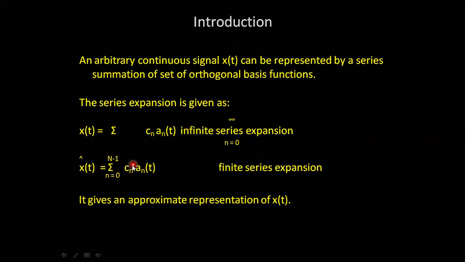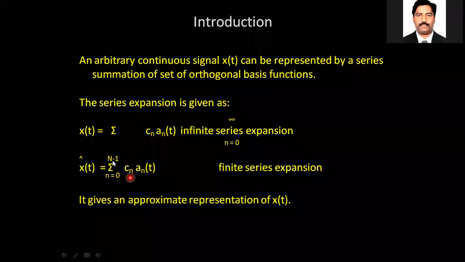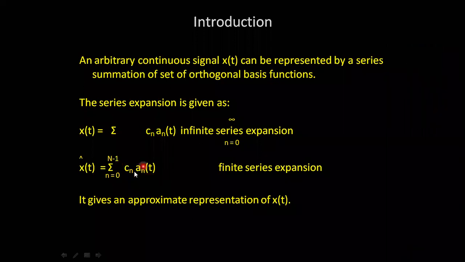So we cannot say that this is infinite. This small n value may be infinite, but the n values are restricted up to n minus 1. That capital N value we define as the number of pixels, or the size of the picture, the size of the matrix. So this n may be infinite, but we are restricting it at n minus 1 itself, right?